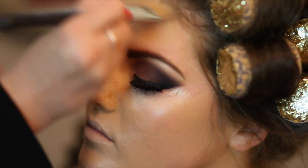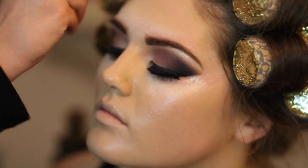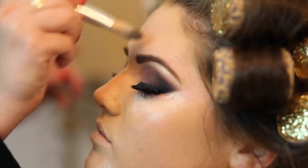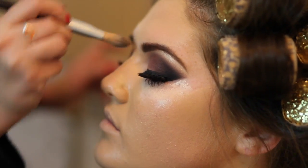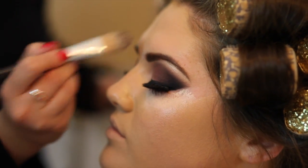And then when you're going around the hairline, get as little as you can on your brush and just blend it in. There's nothing worse, especially with me, as I'm blonde, when you see a big line. And then just watch the eyebrows. There we go, like that.